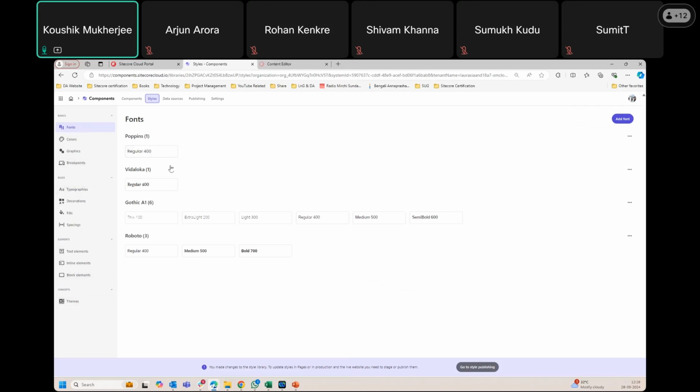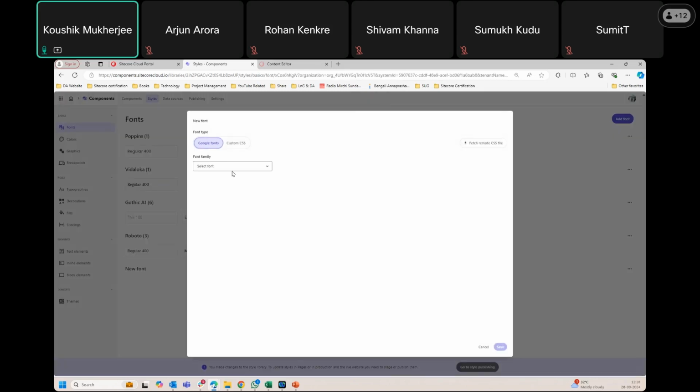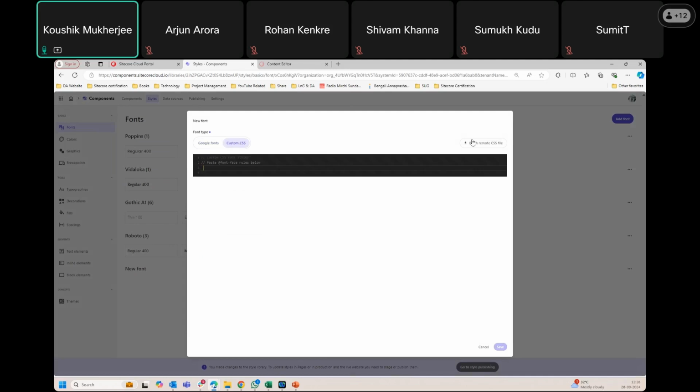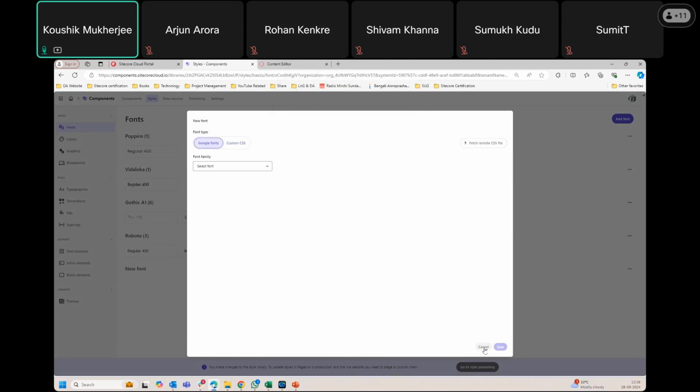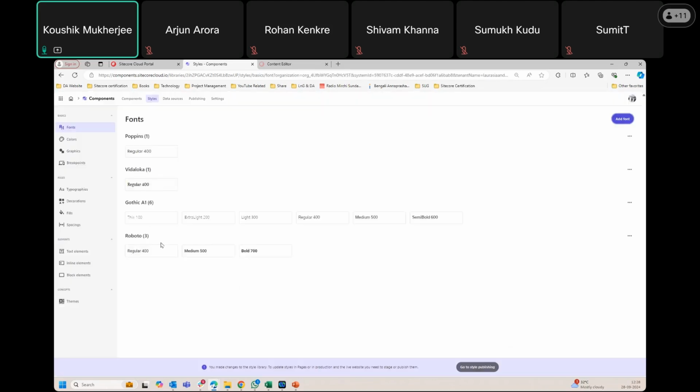So see, here are the fonts. If you want to add your own font, your custom font, you can do that. Click on fonts, and it will provide you options to add Google fonts. The Google font option you can get, as well as the weightage you can add. Now, if you do not want to use Google font, you want to use a custom font, that also you can do. You can also fetch the font and the font weightage from a CSS URL if you have it. So that also you can implement here. I created some fonts here for the demo purpose, like Roboto. You can see the weightage also. Different kinds of weightage we have here.